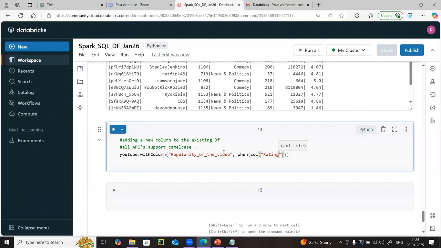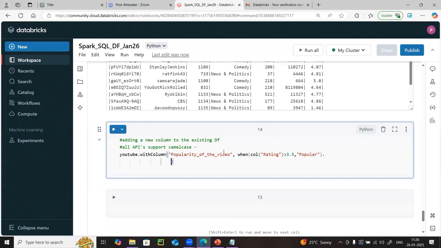When the column rating is greater than 3.5, then call those videos popular. Right? This is one condition. So connect it with the dot. I'm writing in the next line just to make this a little more readable, but you can definitely write it in one single line also.